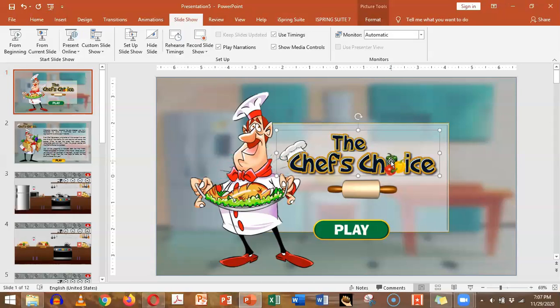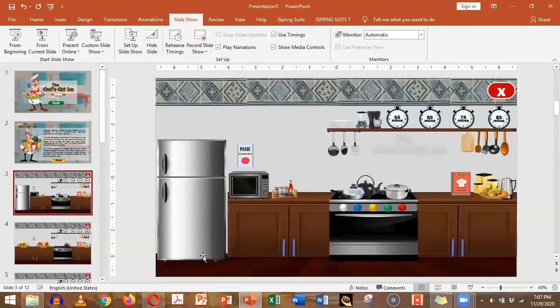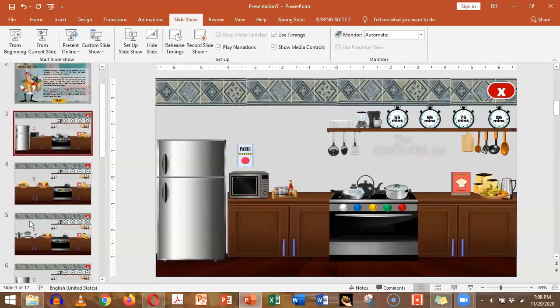My chef, or all my chefs, are from Graphics Factory, to which I subscribe, but you have some free sites that will allow you to find some beautiful images. My kitchen I built using different pieces from Find Icon, and again you have websites that allow you to have free access to a number of images. The sounds I got from freesounds.org, but you also have Sound Bible, which is quite good.